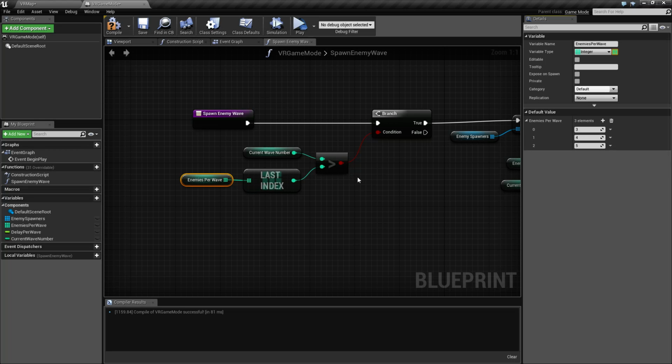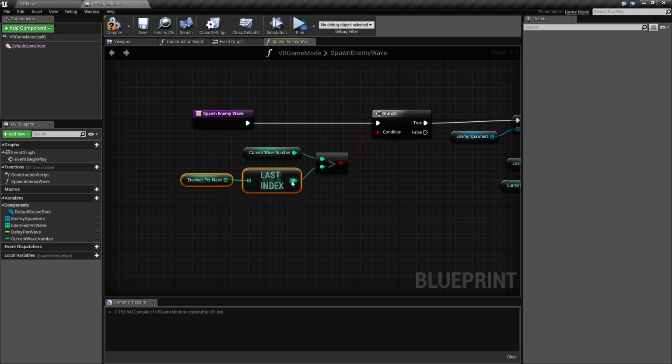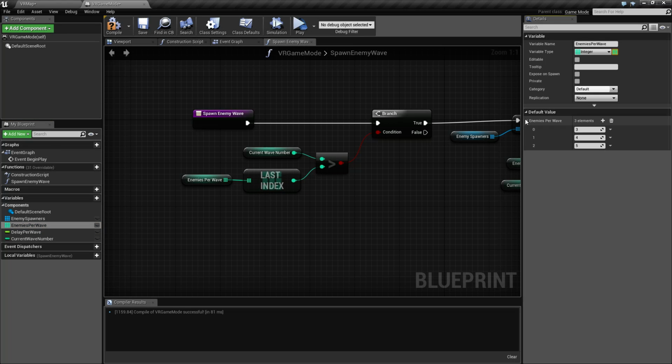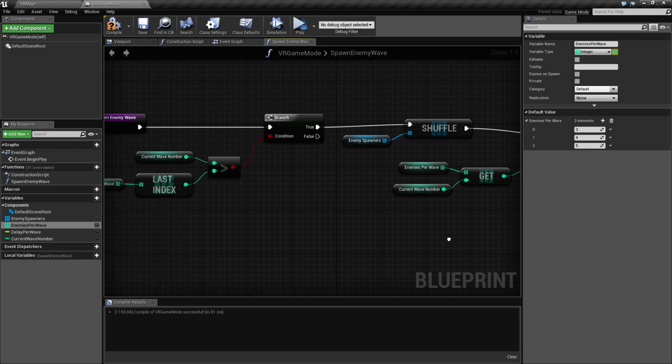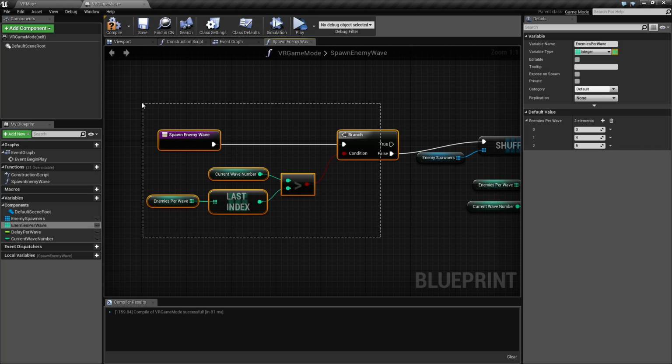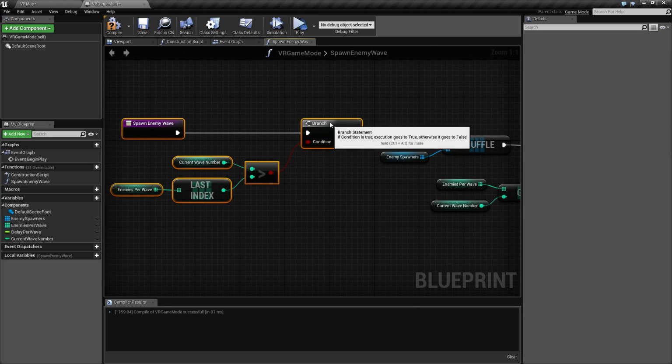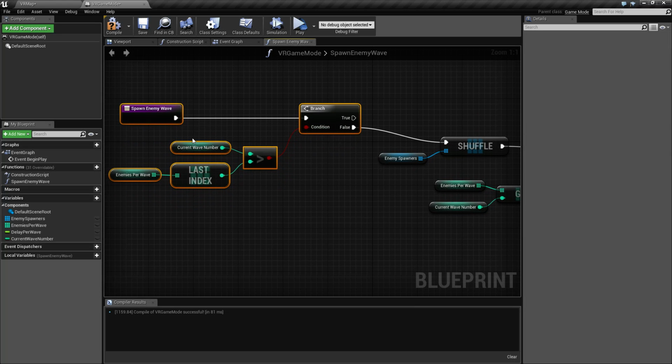But now the next time we loop through, it's going to be 2. So now we're on wave 2, which is technically wave 3, but index 2. I gotta love arrays. So now we're on index 2. Is 2, our wave number, greater than the last index of 2? Where'd my details go? There we go. Is it greater than 2? The answer is no, so it's going to go ahead and, whoops, we probably want to plug this into false now. Again, talking through stuff fixes things. There we go, like that. Let's make it like that, it looks a little better. Is 2 greater than 2? No, so go ahead and spawn another wave.